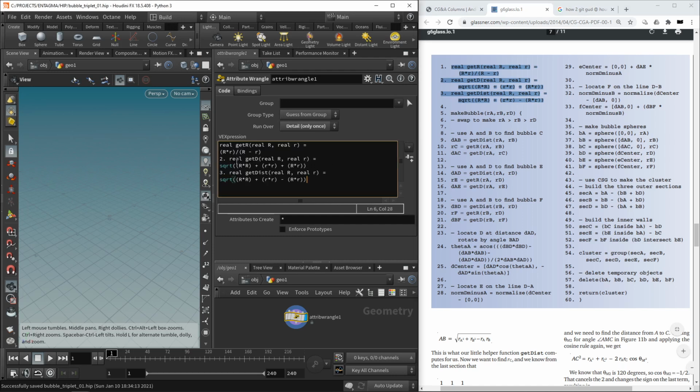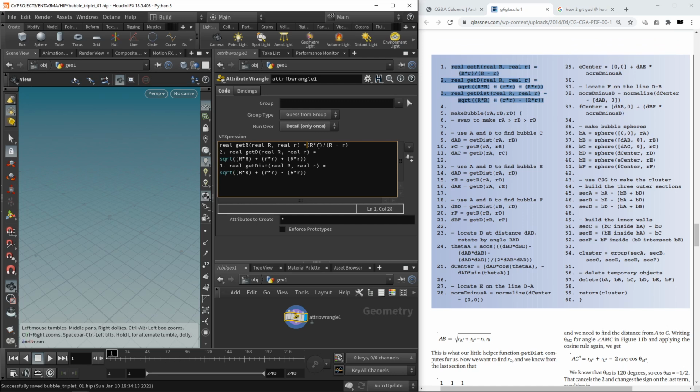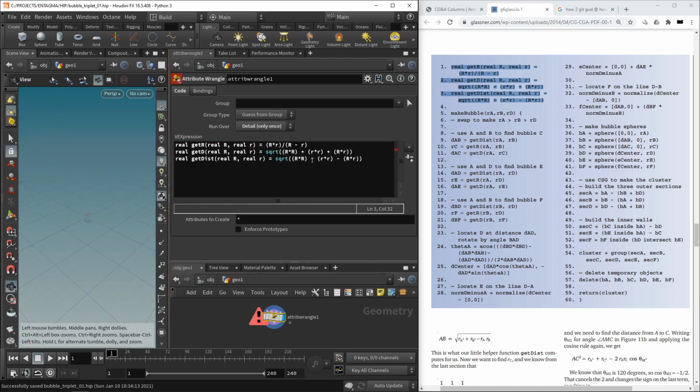So let's just copy and paste this over here and reformat it. And as I've been mentioning, this is pseudocode, and you can see that most of the code actually is not highlighted by Houdini, so it's not correct VEX code, and I didn't expect that. Some functions, such as the square root, are indeed recognized, but let's work on those. So each of those lines should be an individual function.